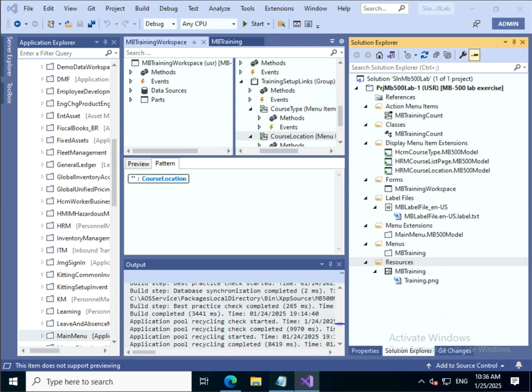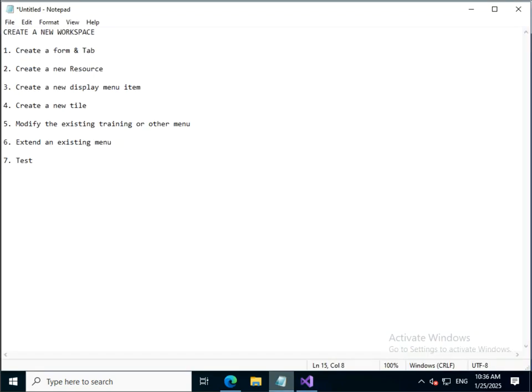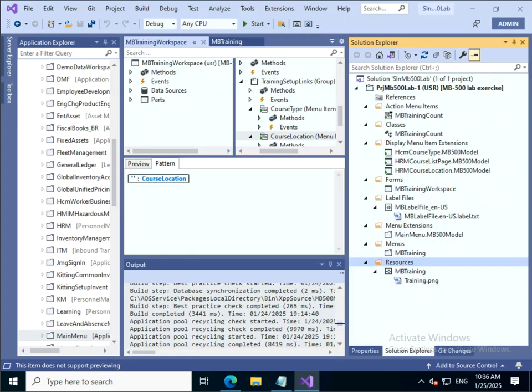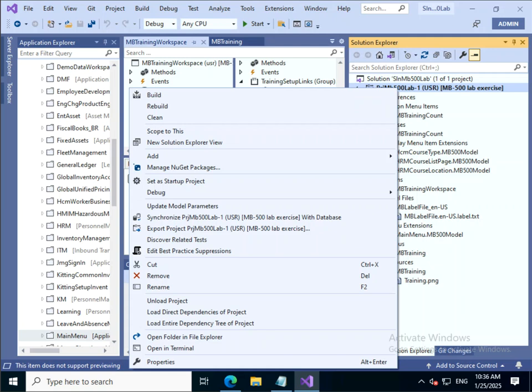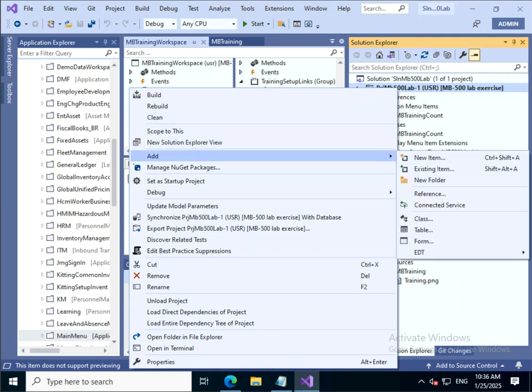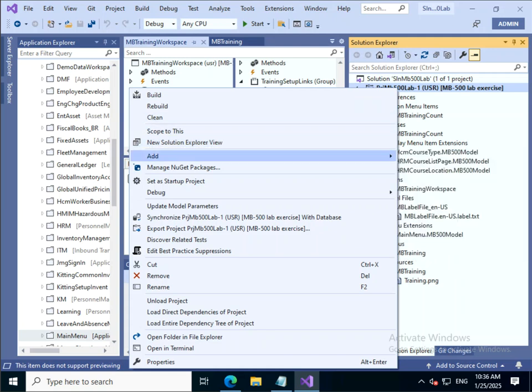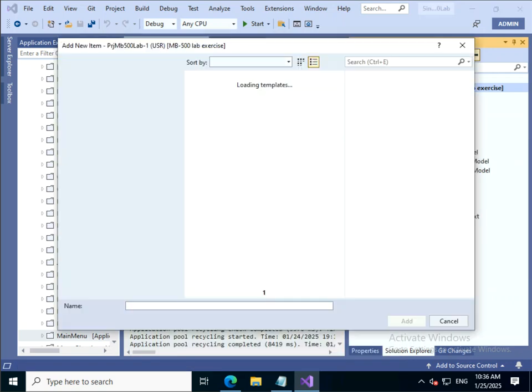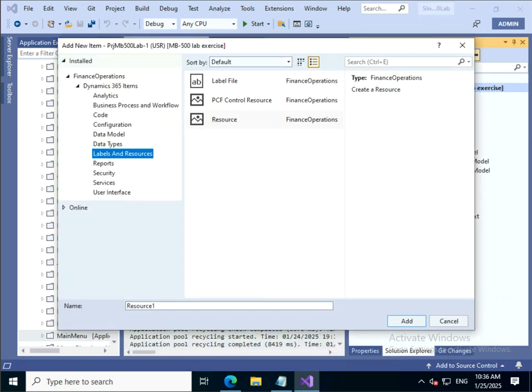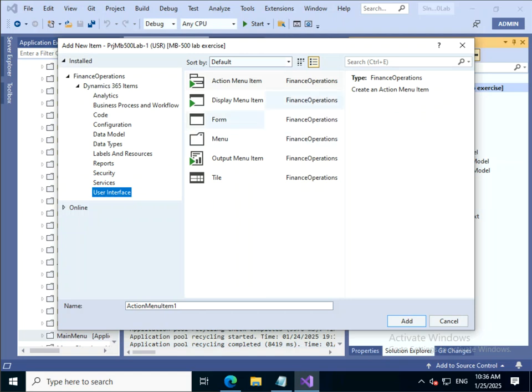So now the third exercise will be new display menu item. So we're going to create a new display menu item. Same thing, click save all to make sure that you have saved all the exercise. Right click on the project, and again click add new item, user interface, display menu item.